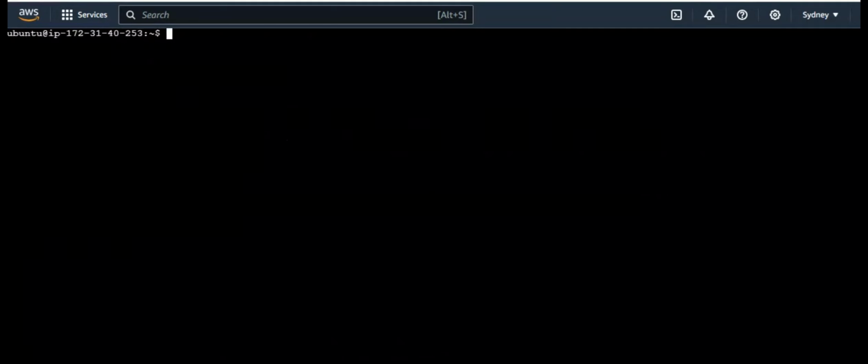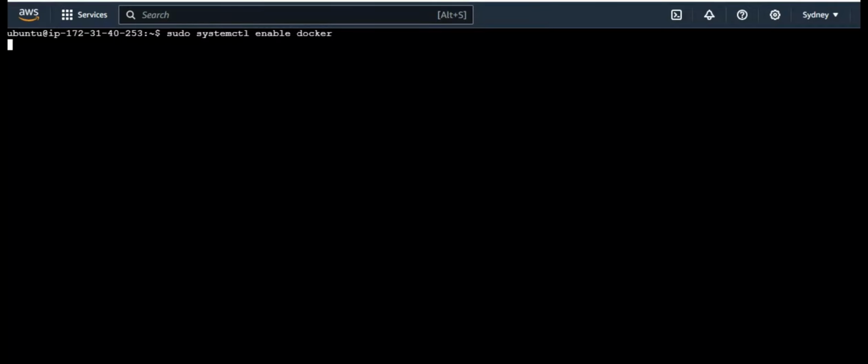Again, clear out the screen, and now we will check if this particular Docker is running or not. But before that, we need to enable it. So we will do sudo systemctl enable docker, because this is an Ubuntu system.